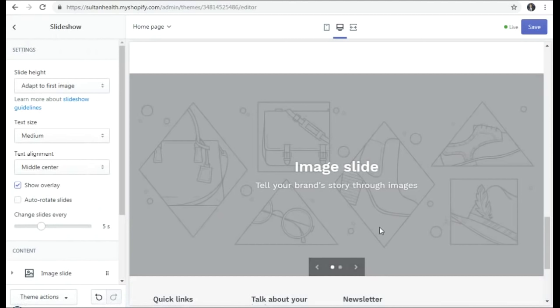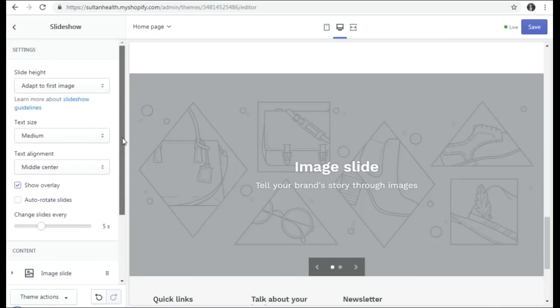So it will continually show a slideshow. These are very common nowadays. So you can add 2 slides, 3 slides, as many slides as you want. But it's good to keep them under 5 because otherwise it will make your website very heavy to load actually. So you don't want that to happen. And you don't want Google to penalize you for that. So yeah, it's good to keep your website simple and not very heavy.